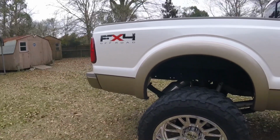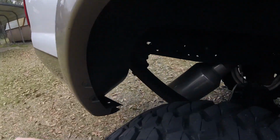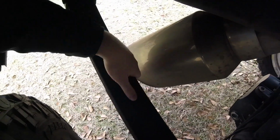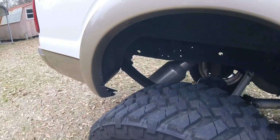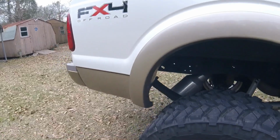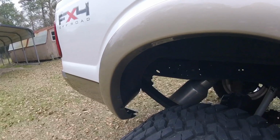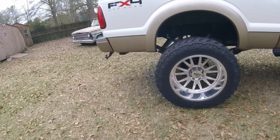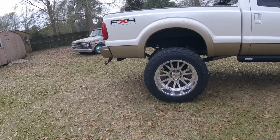The only thing I did run into is when I put these 8-inch BDS leaf springs in here, I was super close here and here. And all I did was adjust the hangers a little bit. And I got rid of my spare tire just for looks, so that wasn't a reason. I didn't have to do that. I just got rid of that because I've got a full-size 40-inch spare that I'll have to throw on if I get a flat, but hopefully it'd be pretty hard to get a flat with these.